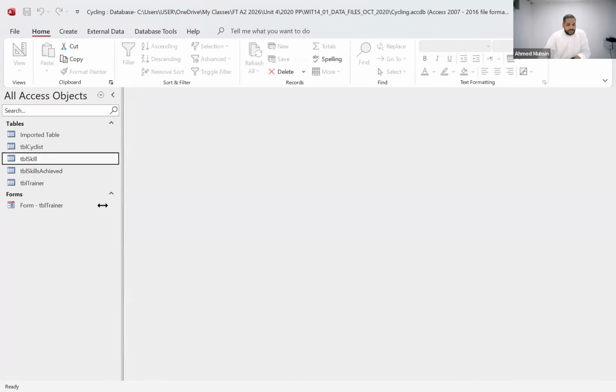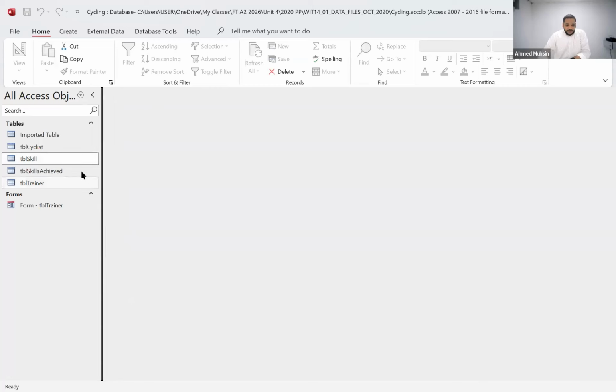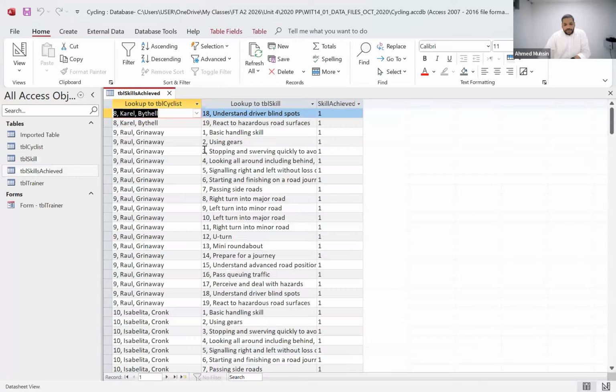Everybody, shall we go into skill achieve table? We'll go into the skills achieve table. When you come over here, guys, things look a bit confusing in datasheet view. Open it and see. Open the skills achieve table. Things are looking quite confusing over here because you're having a lot of foreign keys over here. Don't worry. Go into design view. Things will start making sense to you. Go into design view now below and see if you understand that. When you go into design view, you now understand what your fields are.